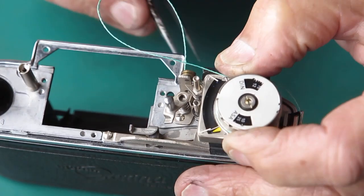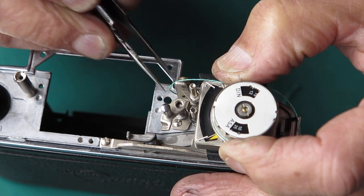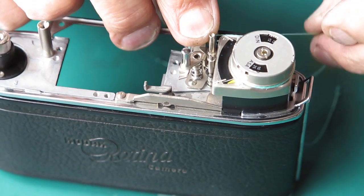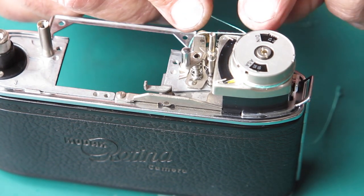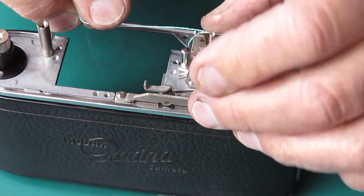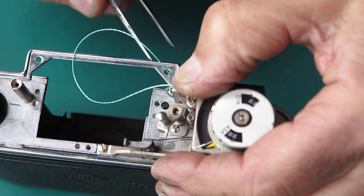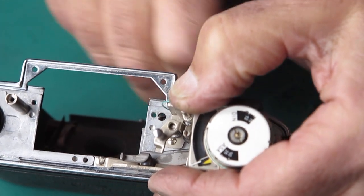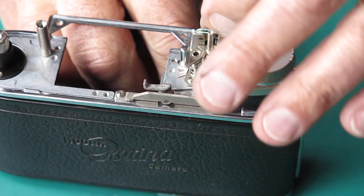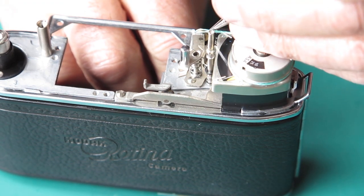So I drop that down through the body. It sits over that post. And the lower one goes to the lower roller here, and it goes to the front pulley. I'll pull that down through the body. If I hold some tension on those cords, they should sit in place. Of course, that one's already falling out of position.